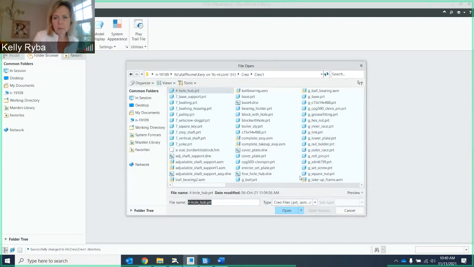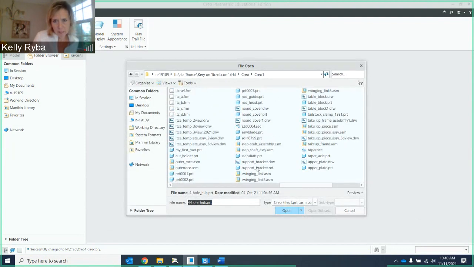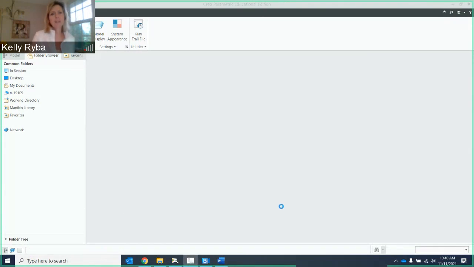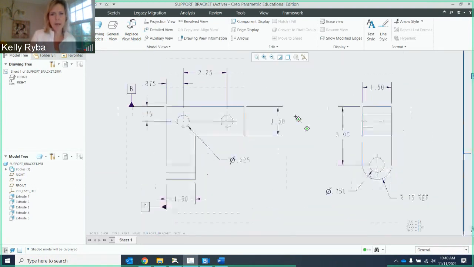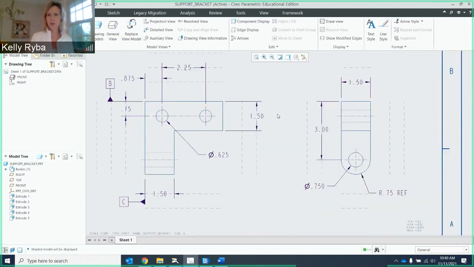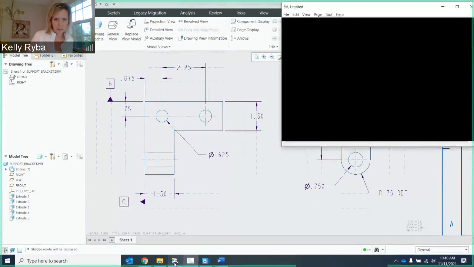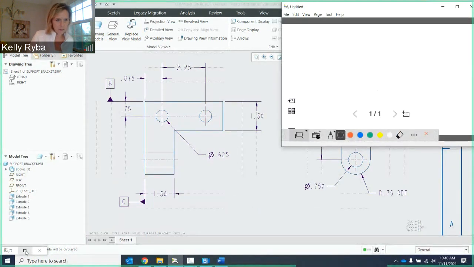You create the support bracket. Here's the drawing. You will need to create the support bracket model. I did that, and I'm in the midst right now of creating this drawing. So I'm not completely done yet, but at this point, I think you kind of know the process. What I've done is I've gotten most of my dimensions in place, and they're the ones found on the drawing. So if we go to page 443, and I'll go underneath here.